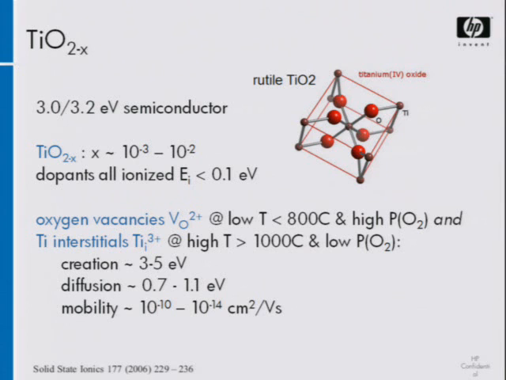Now, where memristance comes from in this titanium dioxide material is the fact that, first of all, titanium dioxide is a wide bandgap semiconductor, with a bandgap of a little bit over 3 electron volts, and it is auto-doped. In other words, if you remove some of the oxygen atoms from the lattice of the titanium dioxide, the remaining vacancies are essentially positively charged donors to the material. And in fact, you can remove up to 3% of the oxygen from the lattice without causing the basic structure of the material to collapse.